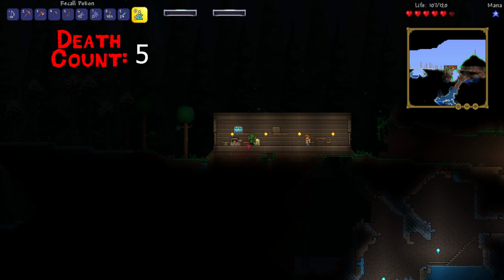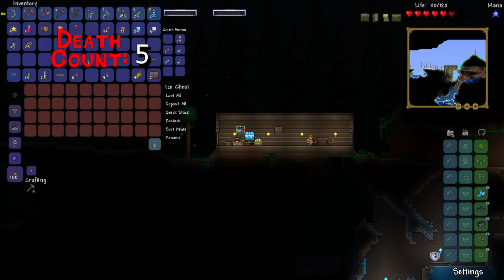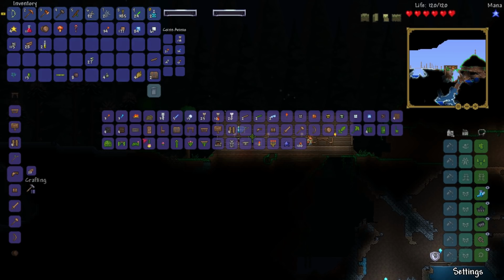So yeah, that's a bit of a problem. And you know what? I'm a coward. What can we make here? Let's just stay back at the house and try to build something else, right? Shall we? What can we make? I'm sure we can make some other nice things, like pickaxes and such, you know?